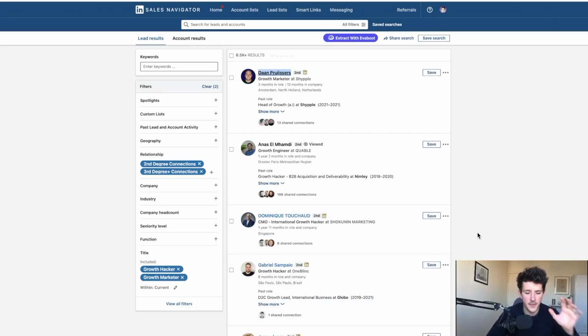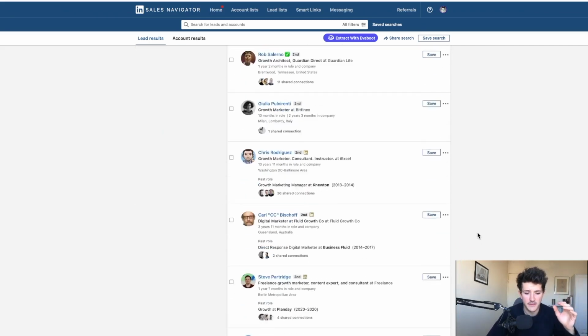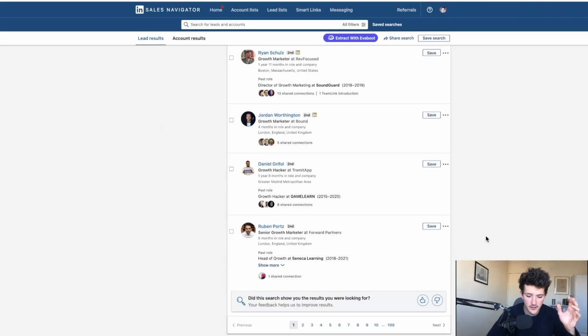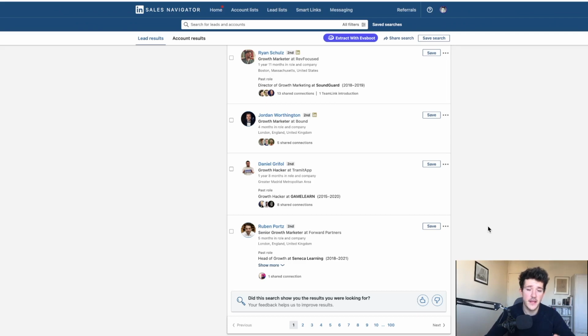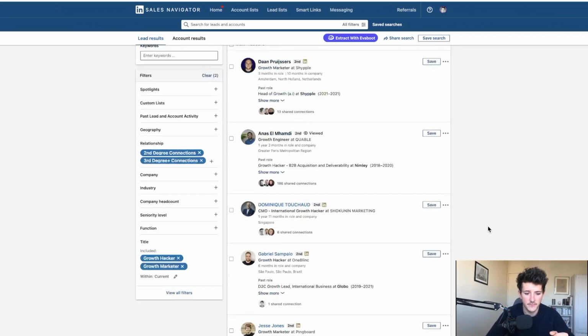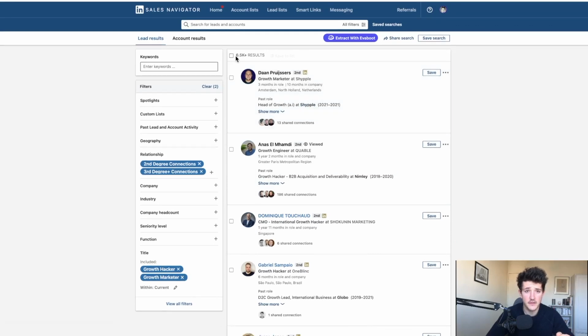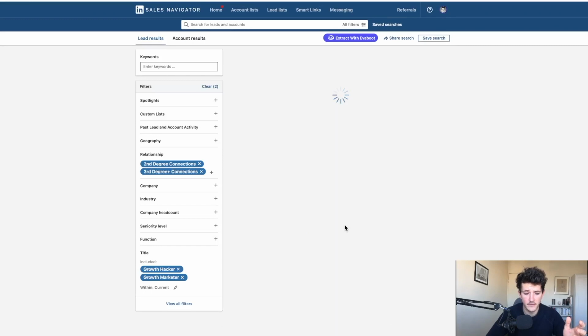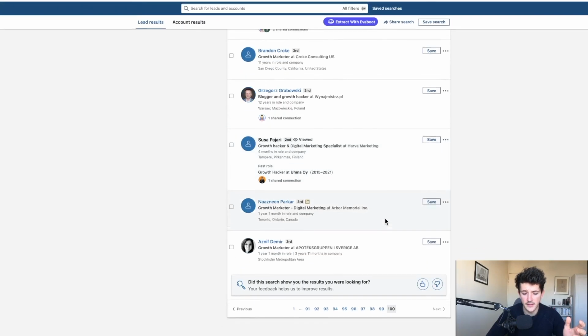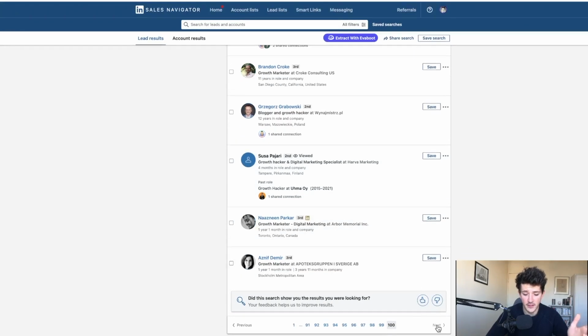So basically, the reason why you can't extract more than 2500 results on Sales Navigator is simply that LinkedIn only displays 100 pages of 25 results. So if you get more results than that, you won't be able to extract the leads after this limit. You can see here that I have 6500 results, but I got only 100 pages of 25 results. So I can't see the leads after this limit. Even if I click next here, you can see that I'm still on the same page.